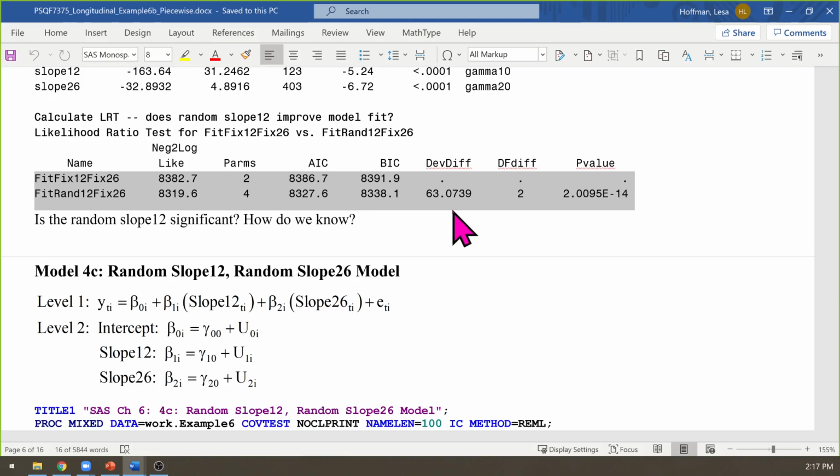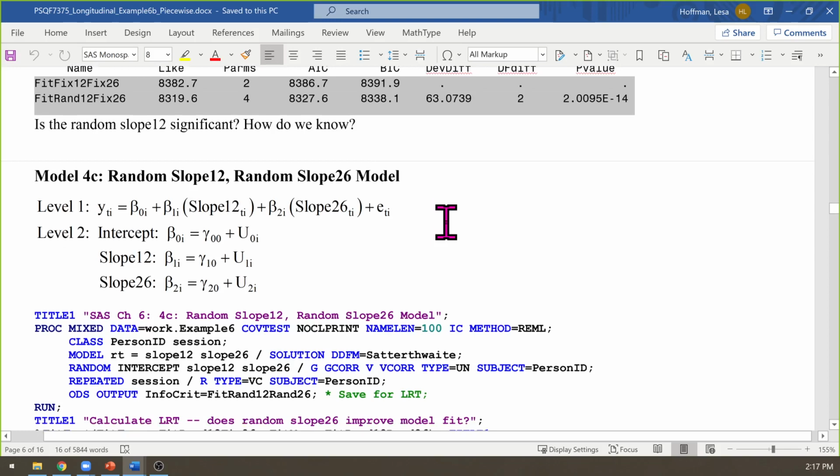So in my write-ups, I have -2 and then a triangle for a change in log likelihood. You may also see that written as just chi-square because that is what that number is being treated as. So the difference in -2 log likelihoods, or what we call the deviance, is the test statistic. That tells us whether or not adding a random effect helped the model. So because we're adding things, the result of this significance test either says that it significantly helped the model or that it non-significantly helped the model. If you add things, it's better or not better. If you take away things, it's worse or not worse.